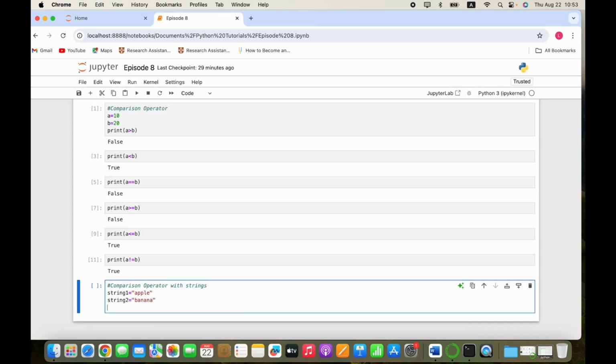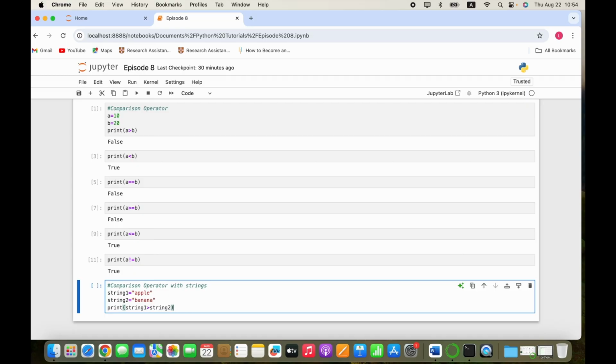Now we will use comparison operators as earlier. So print string1 is greater than string2 or not. This statement checks if string1 is greater than string2, and Python compares strings based on the alphabetical order of the characters.